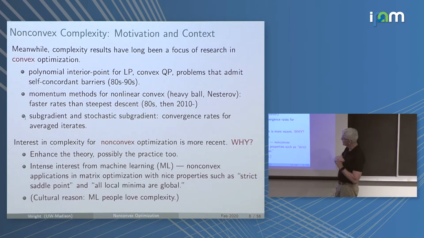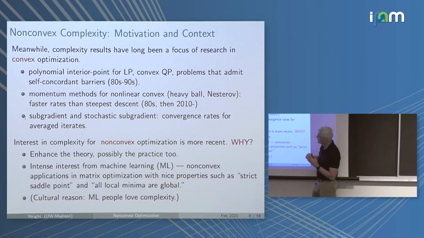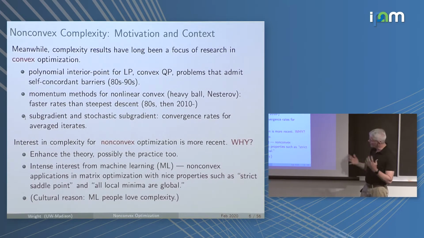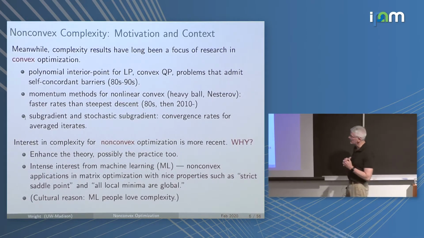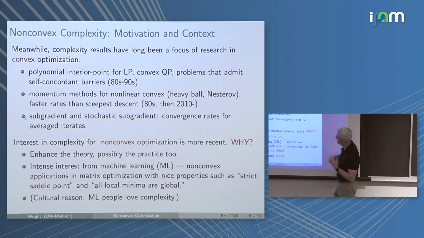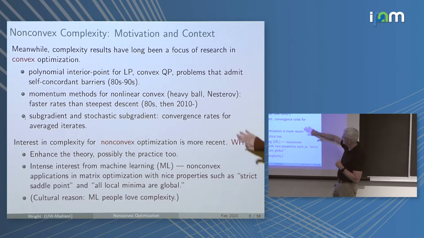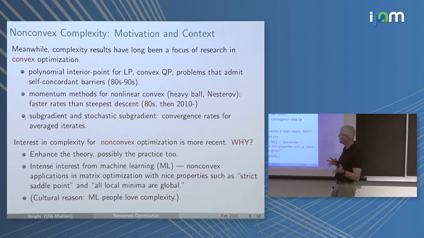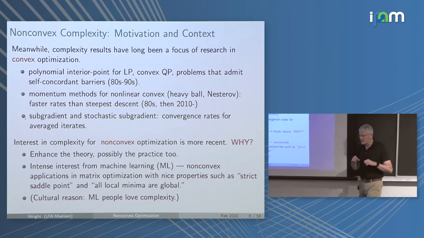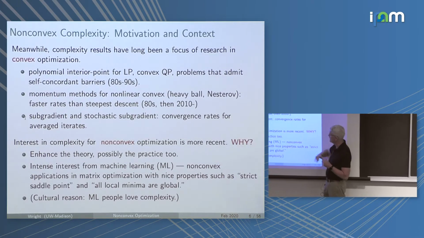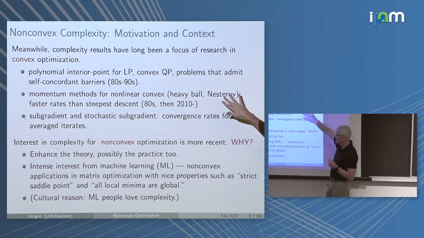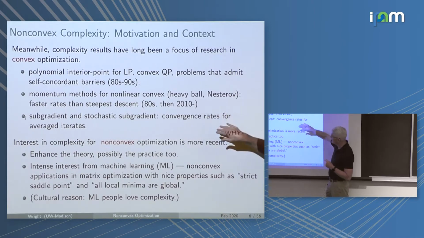So first of all, what is a little bit of the context for complexity results? In interior point methods, of course, this was a theme. All the work that was done in the 80s and 90s on interior point for convex problems like LP, QP, conic problems, and so on. In fact, any problems that admit so-called self-concordant barriers. So complexity was a driving force in the development of that class of algorithms. There are also these momentum methods for smooth, unconstrained optimization, going back to Nesterov's work and the heavy ball work, which is in the 80s and maybe even earlier. A lot of that initial development took place in the Russian literature, but then it was rediscovered after about 2010. And now it's very heavily used and researched in recent years, the accelerated gradient.